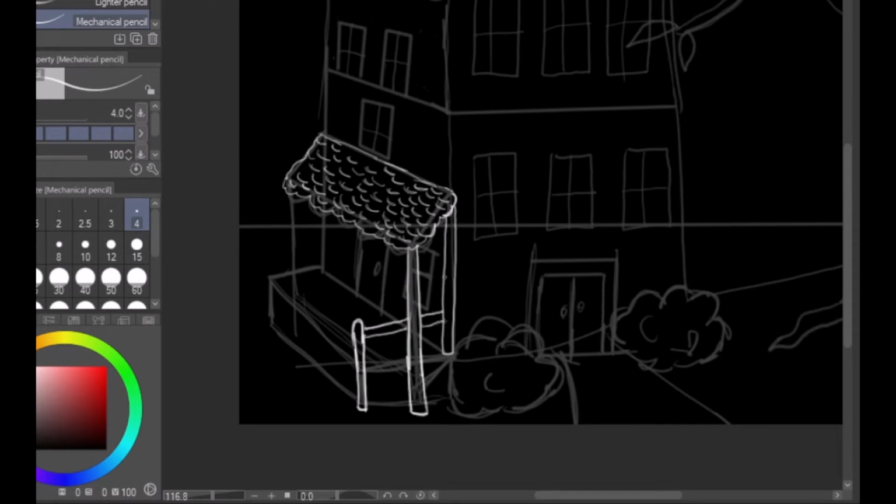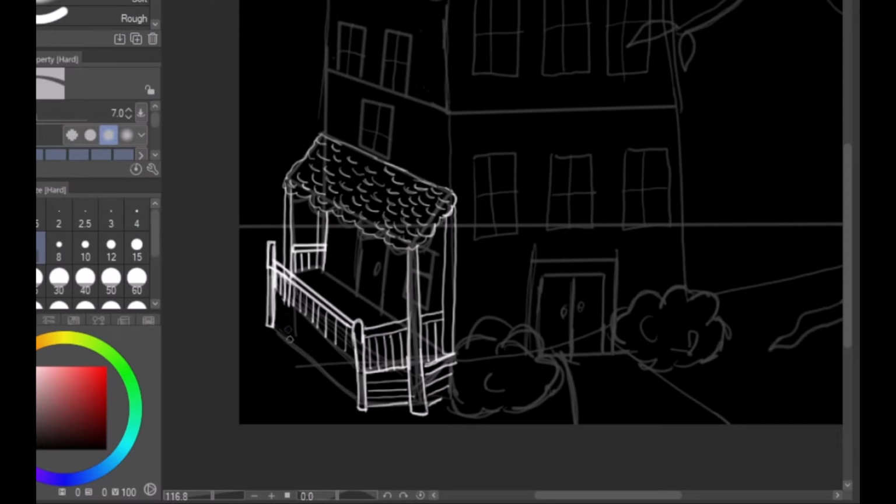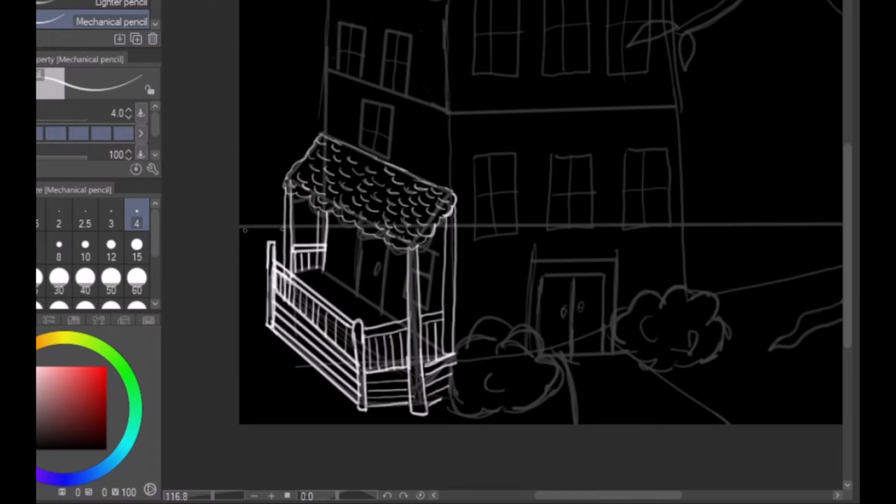And then I went into the details of this house, which I am not quite as familiar with architecture drawings as I probably could be. I don't draw a lot of buildings usually. Usually it's more like nature scenic drawings. So that was a little bit of a challenge, and also more so a challenge because I'm usually not a digital artist either.